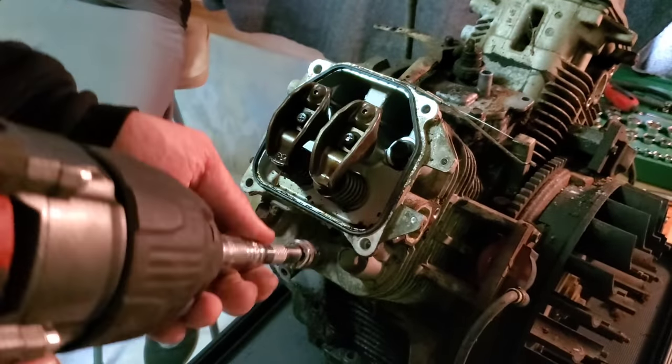There we are, got a little more to go. All right, so this is just sitting on here. We've made sure that our head gasket is the correct size. Now, there's a different size for 18 horsepower through 22 than it is for 25 and 27 horsepower. The other thing I wanted to note is that these heads will go on backwards, but there's a 2 and a 1. So you can take this head and put it on this side and have the exhaust port going that direction.